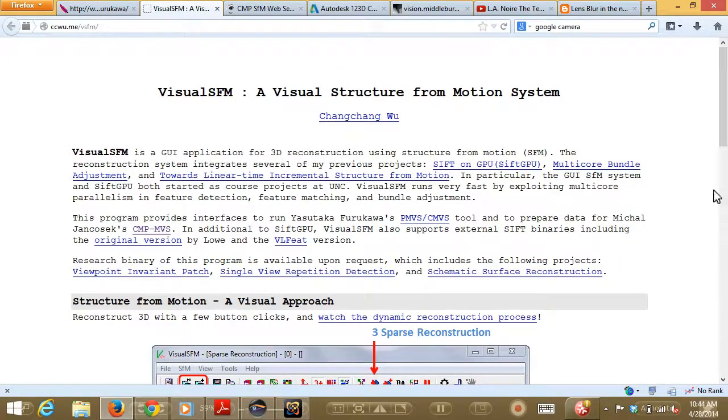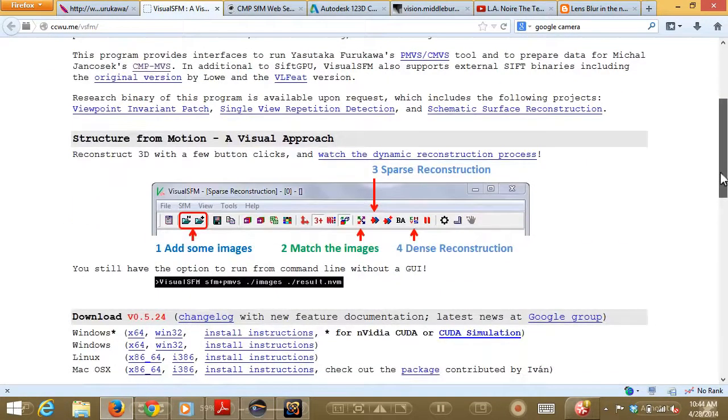So basically, one nice thing about this patch-based multiview stereo, PMVS, is that he made this publicly available. And so lots of hobbyist stuff is built on top of the system. And so this Visual SFM is a very nice way of just simply dropping images in, doing the automatic matching, doing the automatic 3D construction.